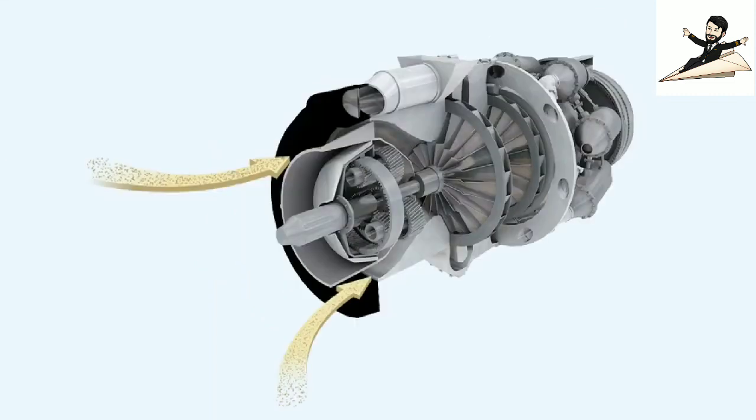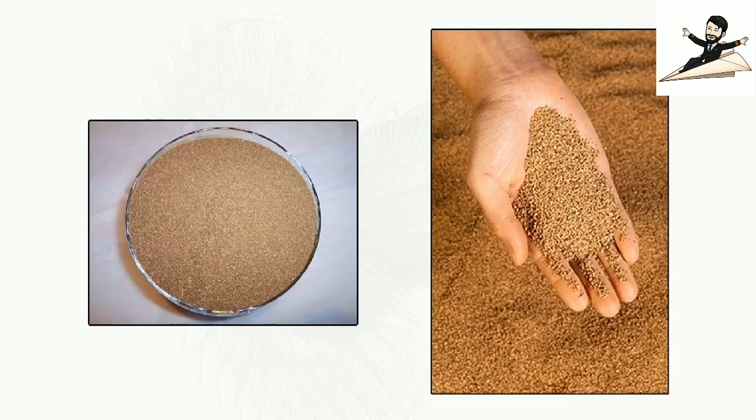A more vigorous treatment, perhaps more applicable to centrifugal compressor engines, is that of the injection of an abrasive grit into the engine intake while it's running at an idle power setting. That's the lesson on compressors.